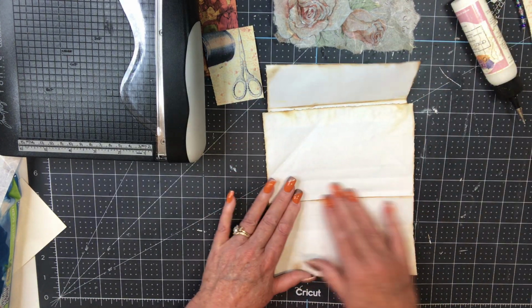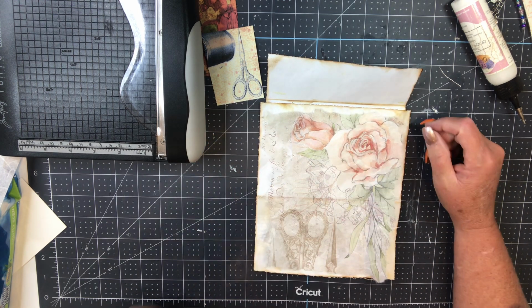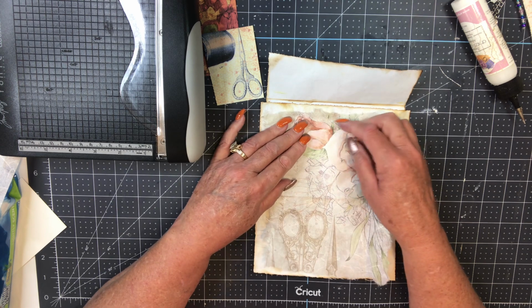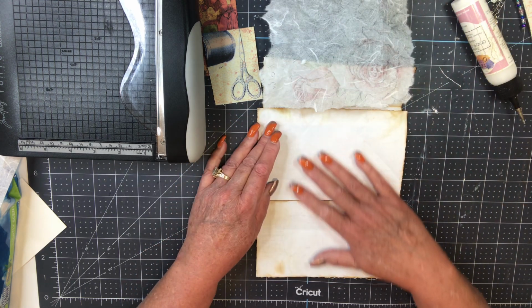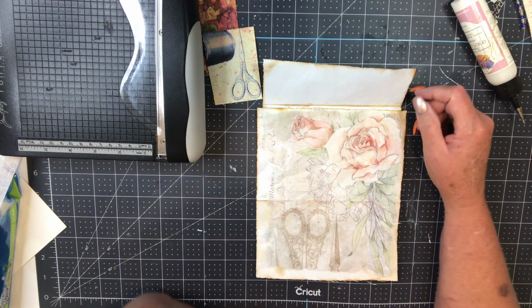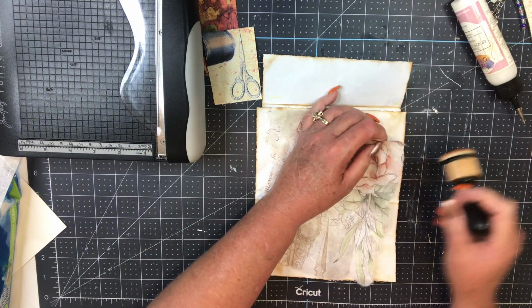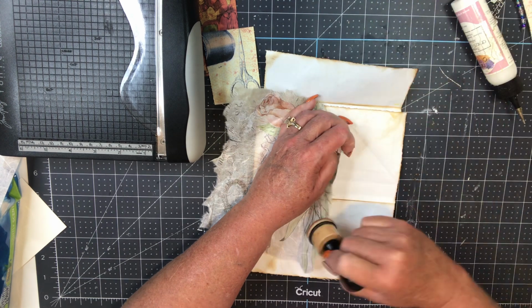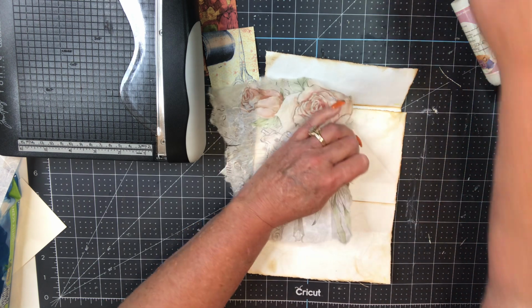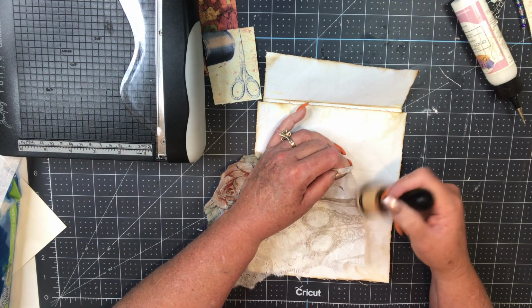I kind of like the idea of this style of envelope a little better maybe. But you know what, I'm kind of thinking of maybe putting paper in here, and folding it like that, and then you would unfold it and this would flip up and there would be paper. Not at all what I was going to make. I wanted to make an envelope with something in it. But I kind of like this idea better.